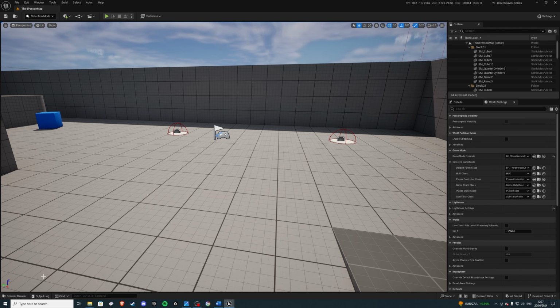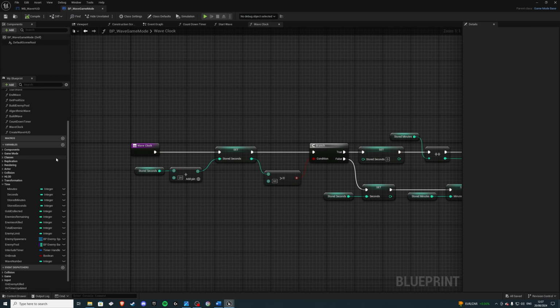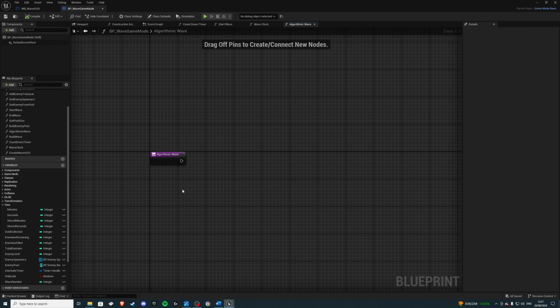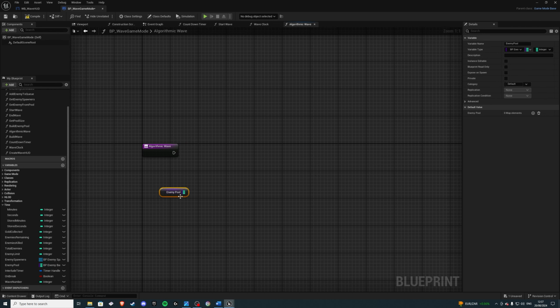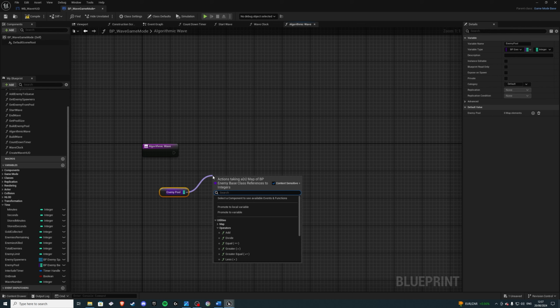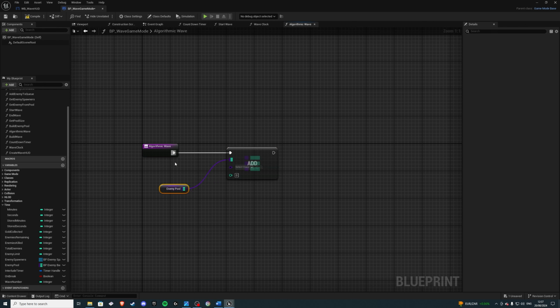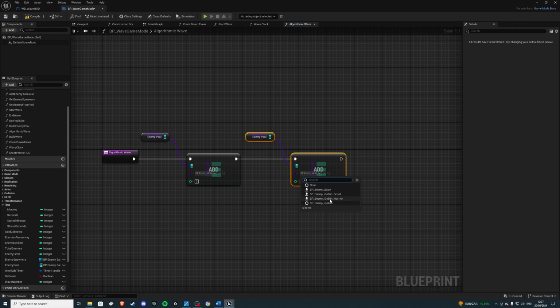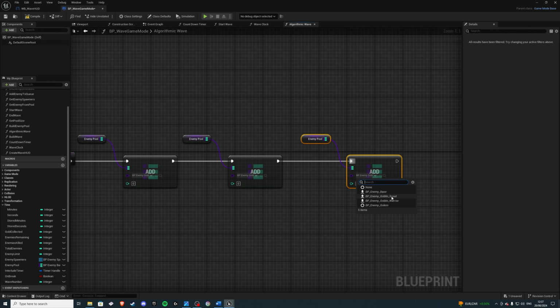So let's go ahead and open up our content drawer, go into our wave game mode, and go into our algorithmic wave. Now inside here, we can design this however you wish. I'll show you the base setup and then you can experiment on your own. From the enemy pool, we're going to add. And whatever class you put in here will be the class that's spawning in. So let's say we want some warriors. We're going to want some scouts and we're going to want some golems. There we are.